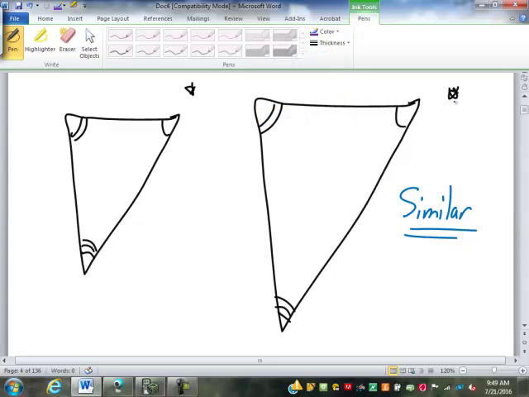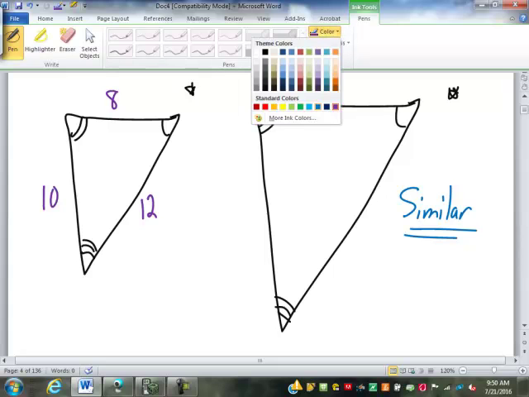In similar triangles, there's what's called a constant of proportionality. You don't need to know that word. All it's saying is the amount of increase in the length of one side is the same as the amount of increase in the length of all the others. Now, I'm not saying you add a number to it. I'm saying you multiply that length by a certain number. So let's say that this is 8, 10, and 12 for sides. I'm going to leave the units off for now just for the sake of time and efficiency.